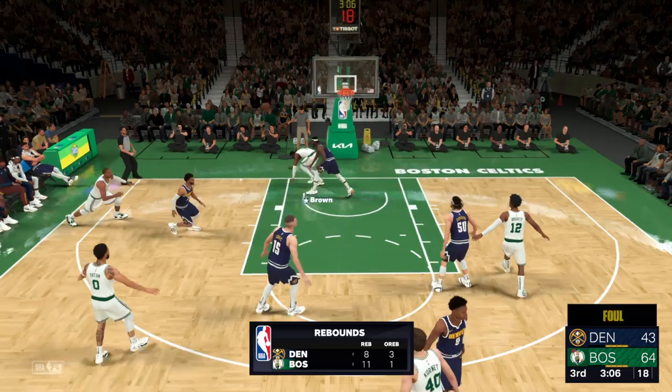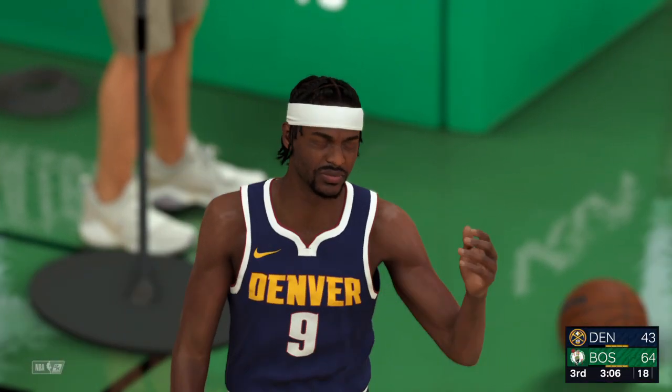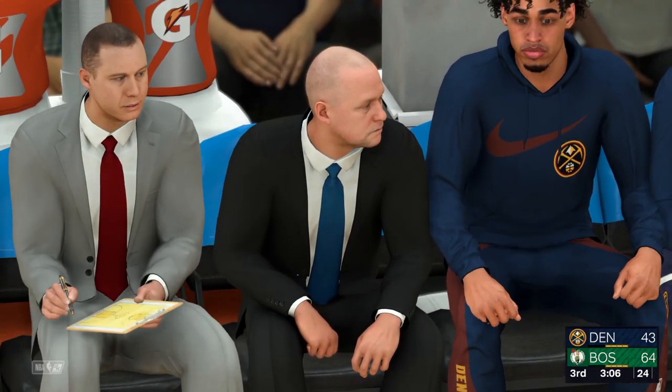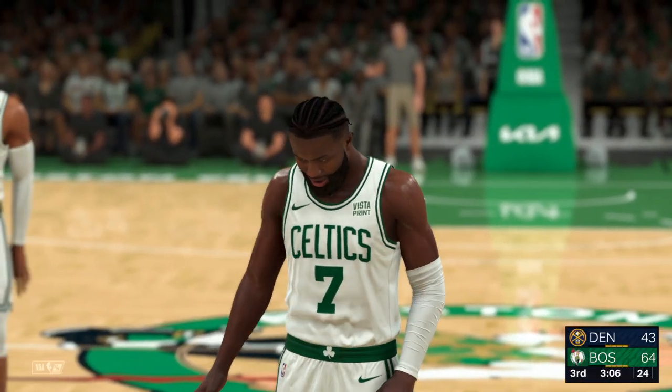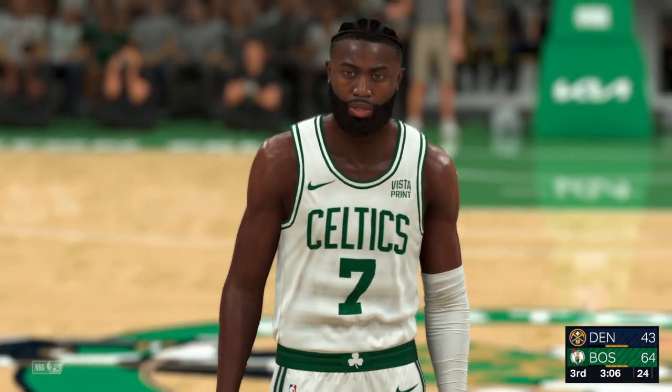Their work on the glass has been porous, and that's got to change. Yeah, no question about it. As they're looking to battle back, that's one of the key elements. You got to rebound. Explosive in tight quarters. JB imposing his will out there. For Boston, they have made their only other free throw attempt today in an earlier trip to the line.